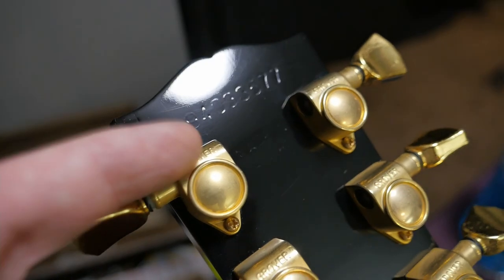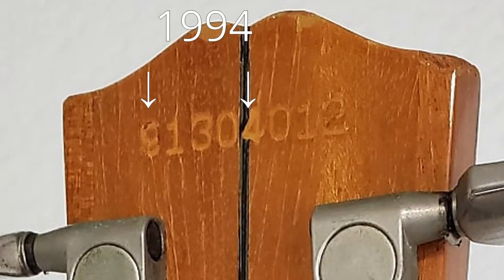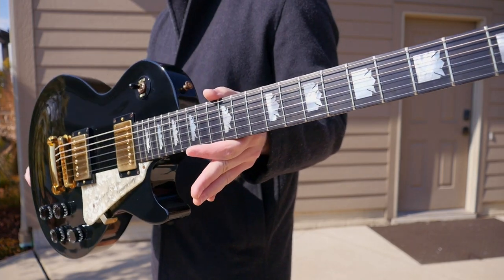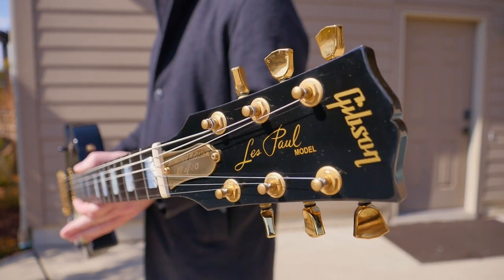Now, not all 1994s are like that. You can actually get the Bozeman, Montana acoustic guitars. They actually still kept the regular system for some reason. But that trips people up all the time. I bought this one from the Japanese dealer as a 1993. You can always tell the guys who know Gibsons when they're selling them if they get that small detail right.